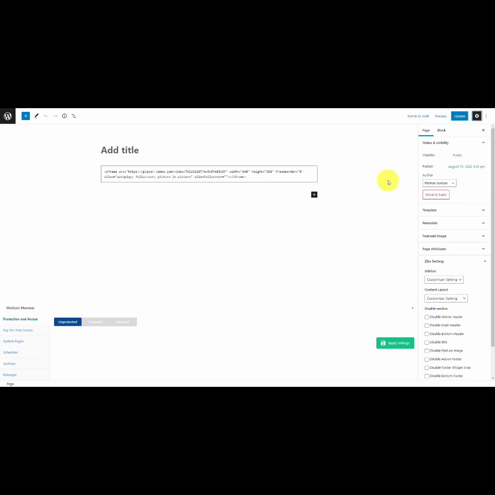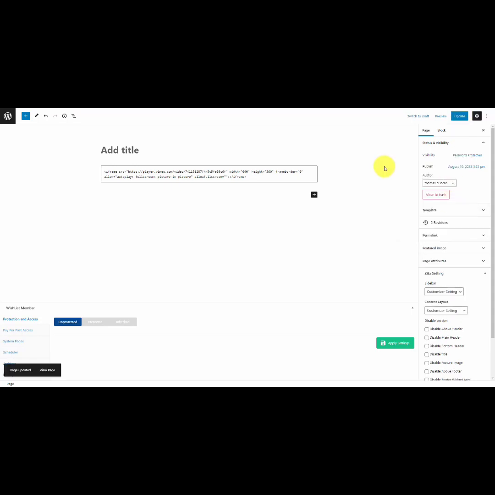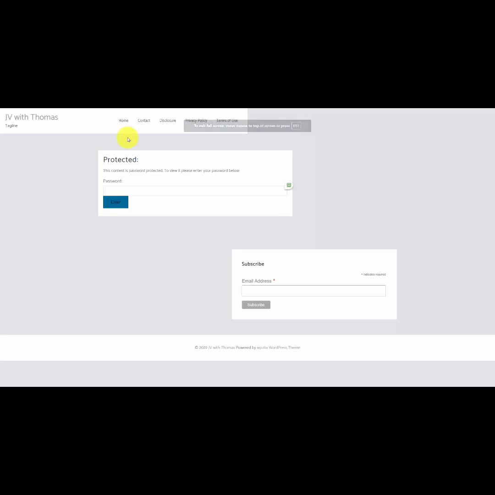And so in this particular case, you're going to notice that there is a visibility tab we can click on, and we can make this so that this tab is going to be password protected, and we can then enter a secure password. Once we have that password protection entered, we can then click update, and you'll notice now that the visibility is now password protected. So that if we were to get the URL to this individual page and we were to go to that page, you'll notice then that the content is not visible.